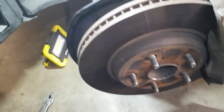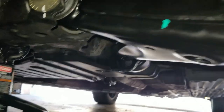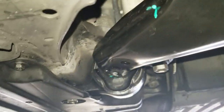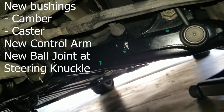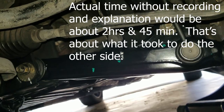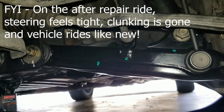It's taken about four hours to do the job. Everything is back together and torqued down. The last thing is to install the wheel, take it for a ride, and see if that did the trick. Match marks are lined up as best they can be, new control arm is in, everything has been torqued down — four hours, and that's with filming, taking breaks, and looking for tools and water. I hope this video helps someone do this job themselves. This was a fairly easy job, it just takes some time, and I definitely think it's a DIY job.